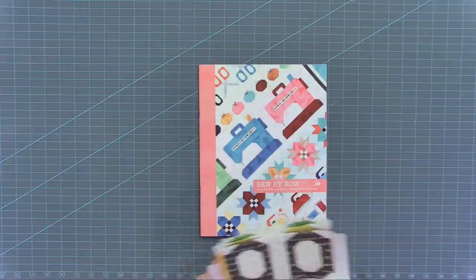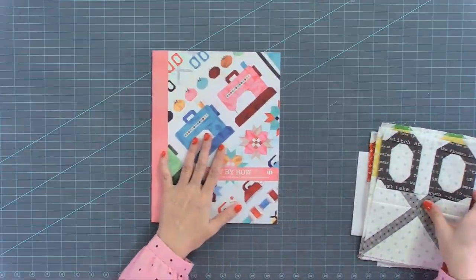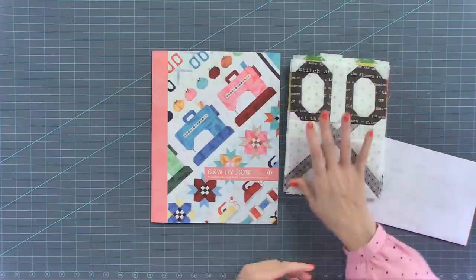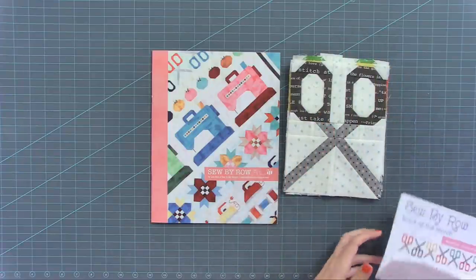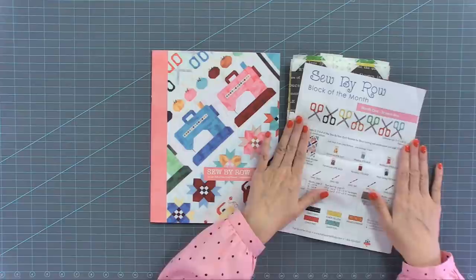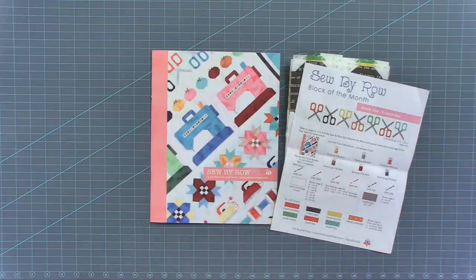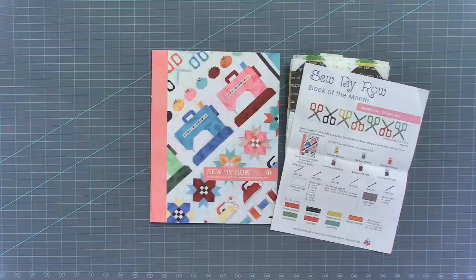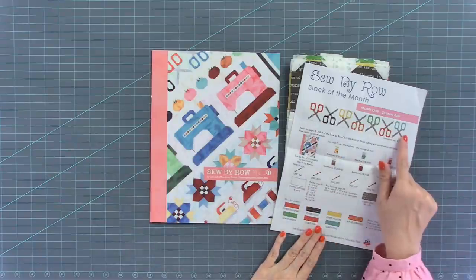Okay. So Sew by Row, this is a book that Lori published with Riley Blake a couple of years ago when they had their Imagine channel. Because we were coming out with the cross stitch, she wanted to recolor this and her Be Basics. And so she colored this for us.